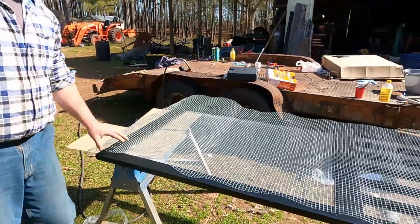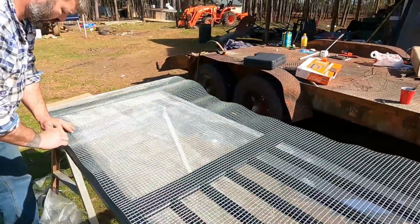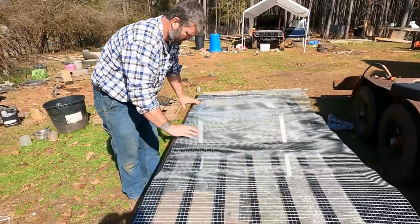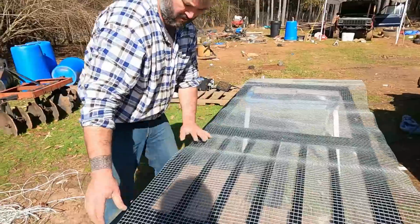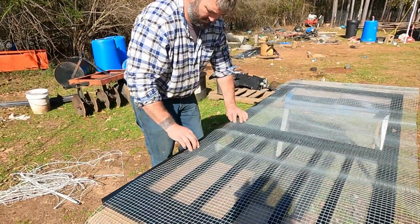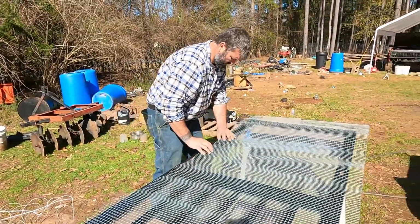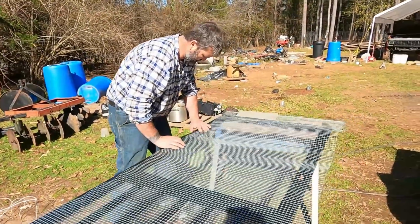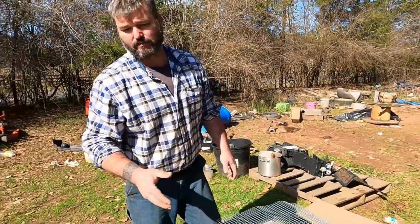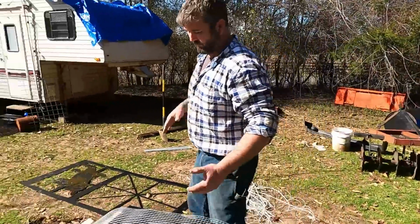So same thing with this. I don't want it to go all the way to the edge because our door cover doesn't go all the way to the edge. So I'm gonna do a little trick here. It looks like we'll use this line right here as our guide. And now the door's not square either because the house isn't square. So the door's been trimmed to fit the hole because the hole isn't square anymore.